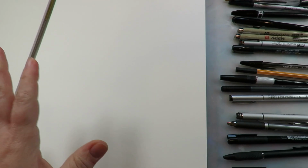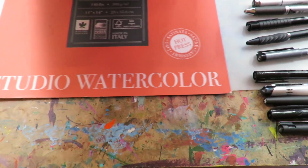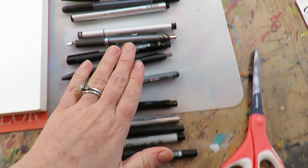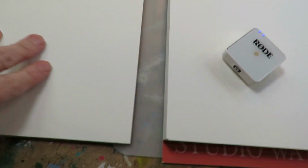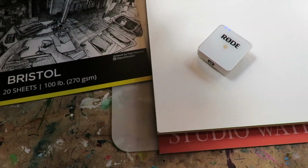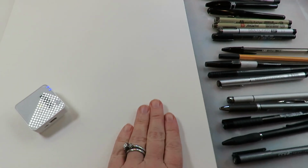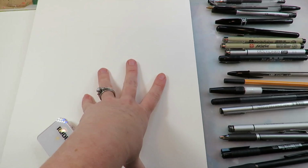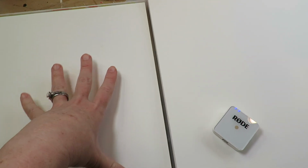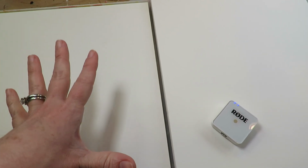All right, so here is how this is gonna work. This is a watercolor paper. So I'm going to be making a mark with all of these on watercolor paper. This is Bristol paper. So I will also be making the same marks on Bristol paper. When the ink has been set down, I'm going to use watercolor markers on these, and I'm going to use alcohol markers on these and see what smears. Then we'll have a conversation about why.